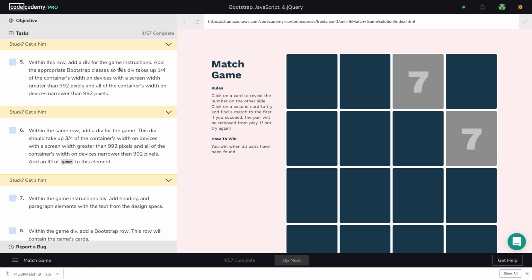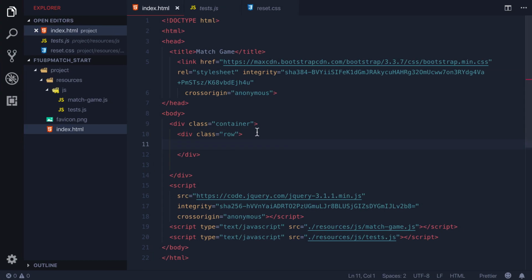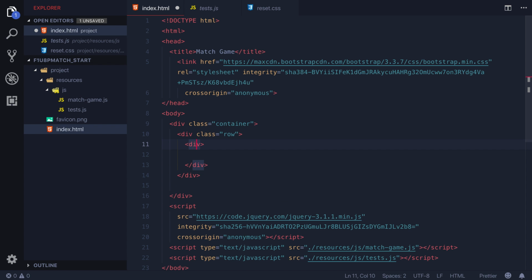So if we want the div to contain 1/4 of the container's width, we can simply call a class and specify how many columns we actually want it to take up. So let's go back into our HTML file here. Let's create a div here, and let's add our class here. So Bootstrap uses what we like to call specific classes in order to specify the columns. So if we want this class to take up 1/4 of 12 columns, that means we're basically going to do 3 columns.